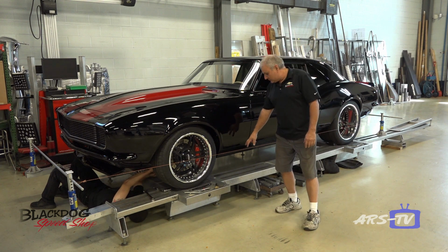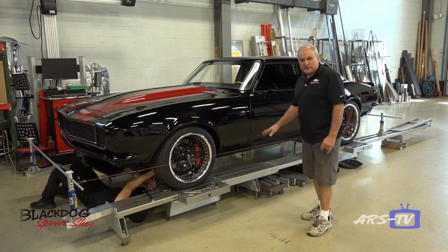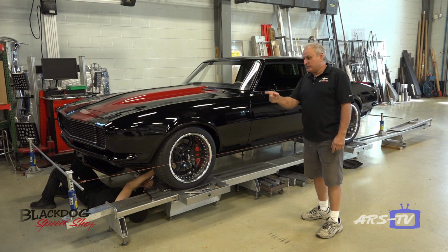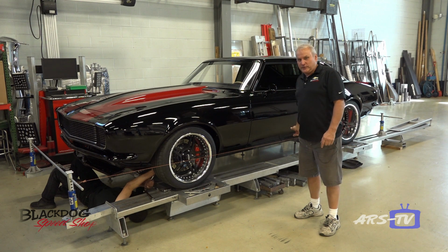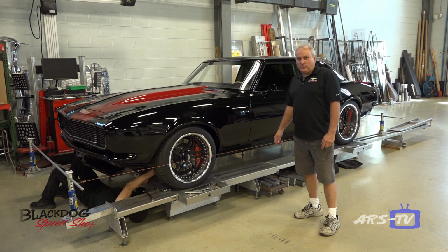We also do it the old school way with a string, which is not to say it's old school. It's still the best way to do it. There's laser systems, but if you use a laser system, by the time you go 14 feet with that laser light, the laser gets wider and wider and wider the further you get away. So this is still, today, a more accurate way of doing it.